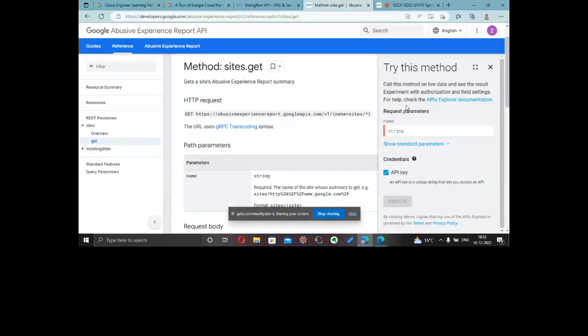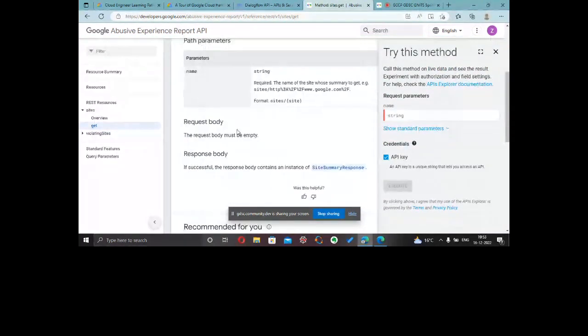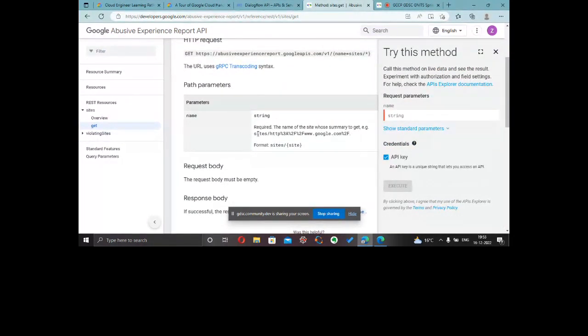So what are the parameters of get? You should give a string to the get. I just copy paste this thing only.